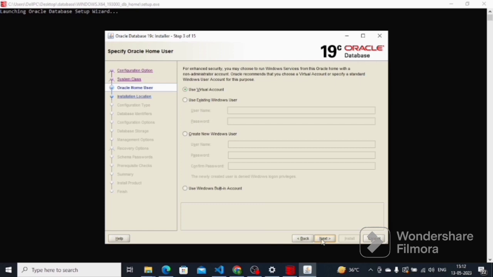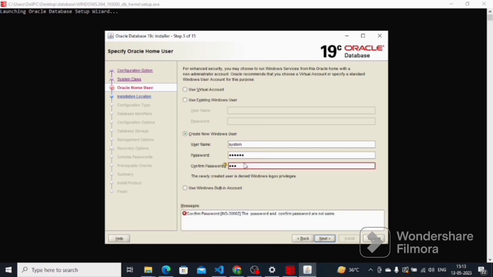Here if you are doing it for the first time, then you can select create. I am also going to select create new. Here you need to pass a user ID and password. You can give any user ID or password, whatever you want. So let me enter the username and password. Then confirm the password.